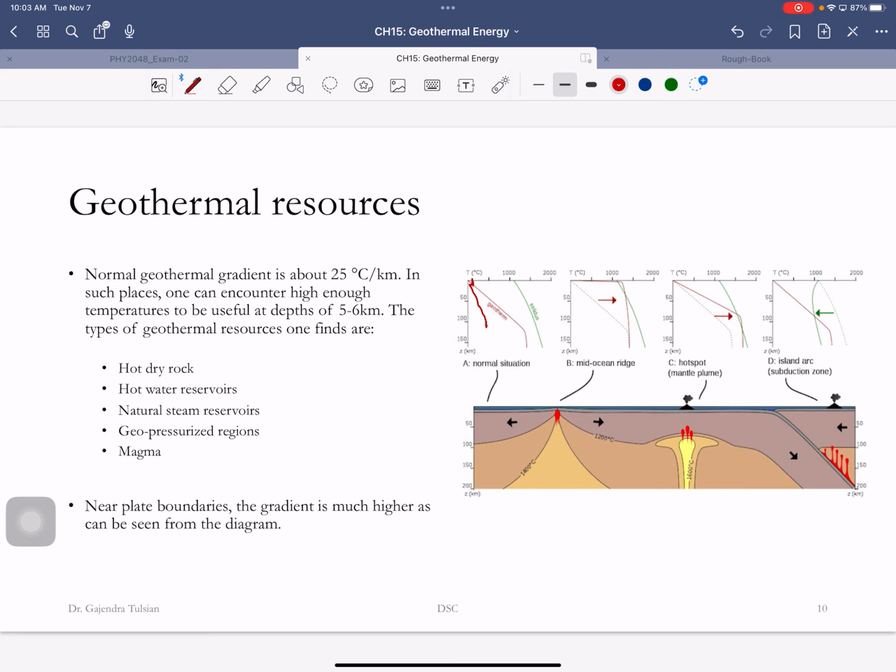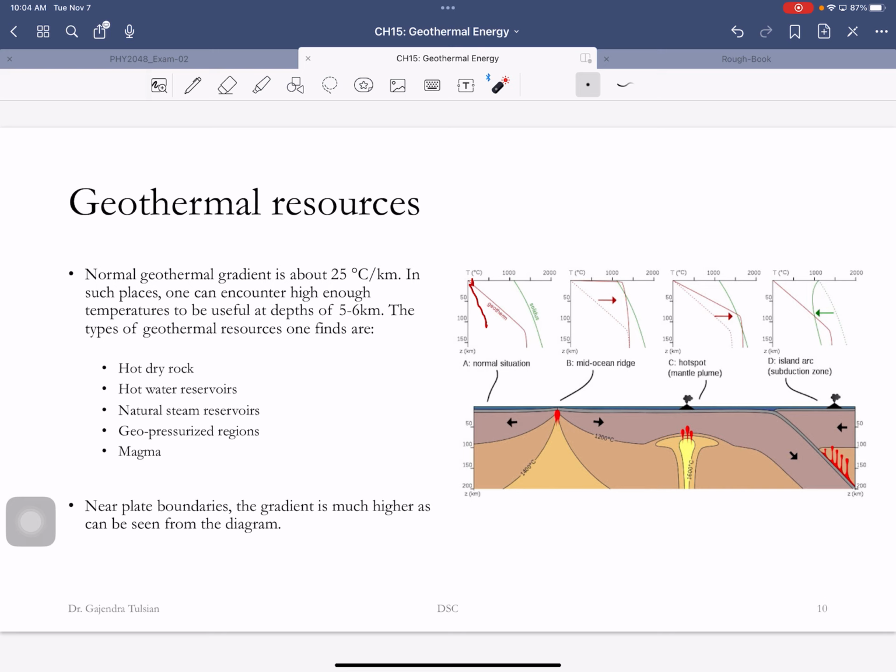All right, so we'll look at various sources: hot dry rock, hot water reservoirs. What does this mean? You've gone to depth and you found hot rock, except that it's dry. What is it that you want? You want steam to turn your turbine. This doesn't have water, so what are you going to do? Pour water. Exactly. See, you could be a billionaire. Just dig a hole, pour water there, it boils, bring up the steam, and you turn your turbine.